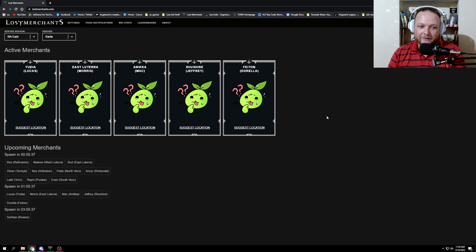I'll actually give you the timer of the Wandering Merchants. Right now, nobody has found them. It is like 11:30 in the morning on Monday morning, I believe. So people have to actually find these and then report it to the website. And then it should pop up here eventually where the location is of them.